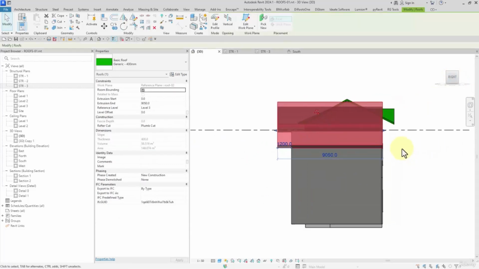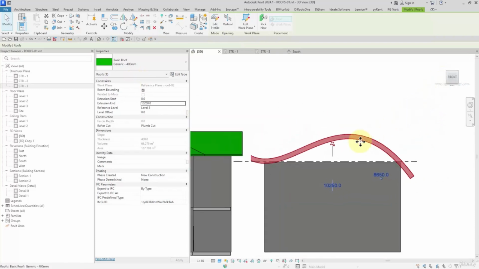However, the overhang here is 1 meter and 20 centimeters, but I want to consider the overhang at the other side of the building as well. Extrusion start is 0, as you can see, but extrusion end is 9050, that I can add equal, and then I add 1200 for the overhang at the other side.